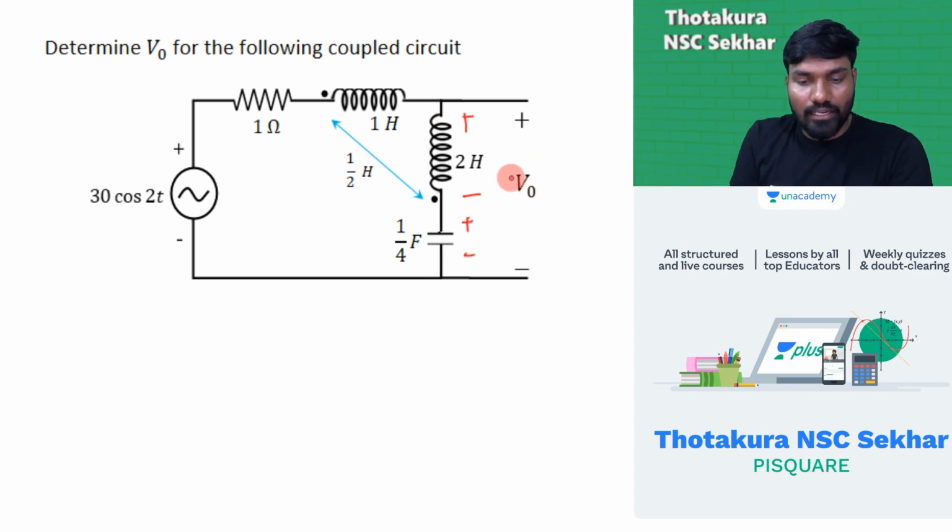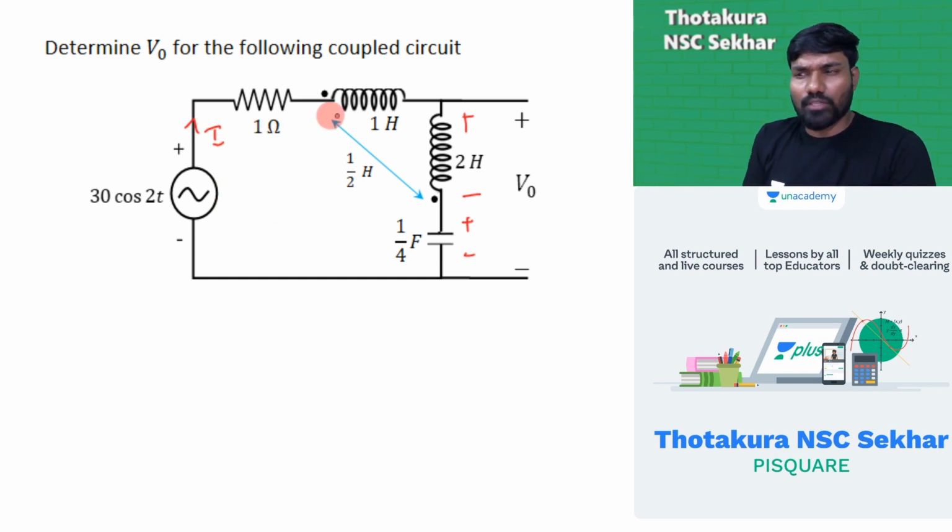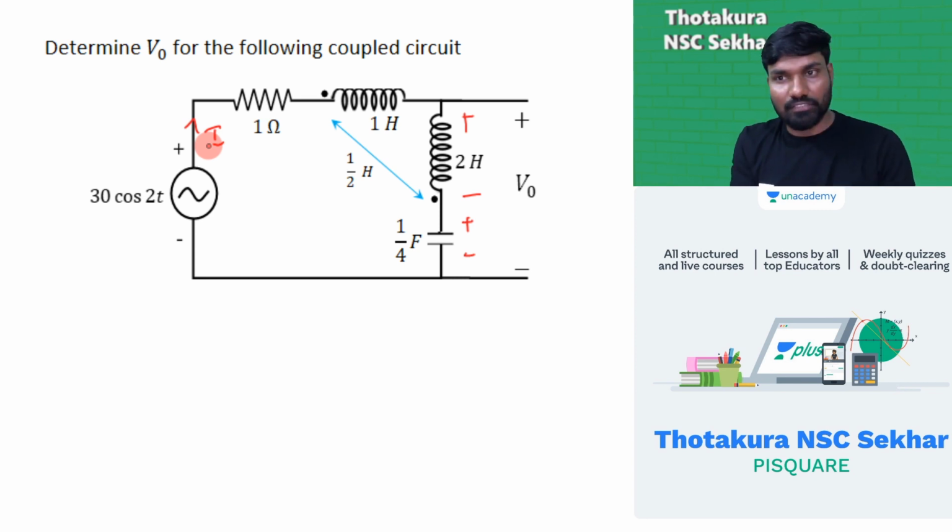Any other thing you can do. For finding this voltage and this voltage again, you'll have to know this current I. So the first thing you should find out is this current I. It's a simple loop, only one mesh is there. You simply write the mesh equation for this. That's it. So how to write a mesh equation?